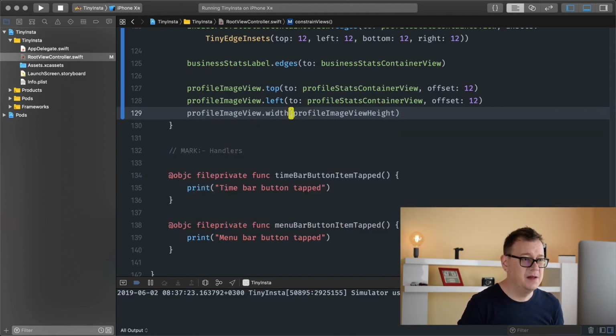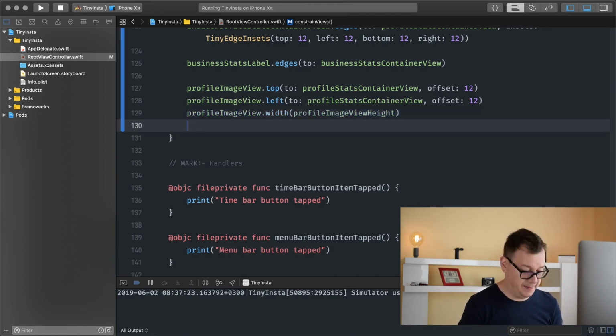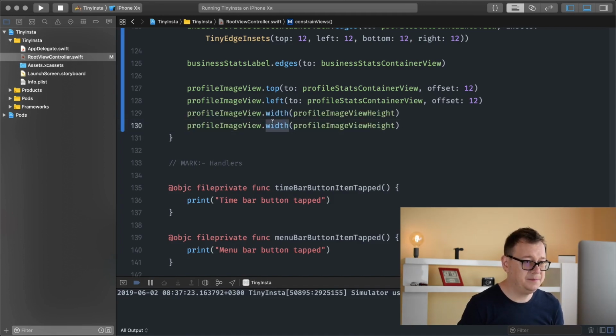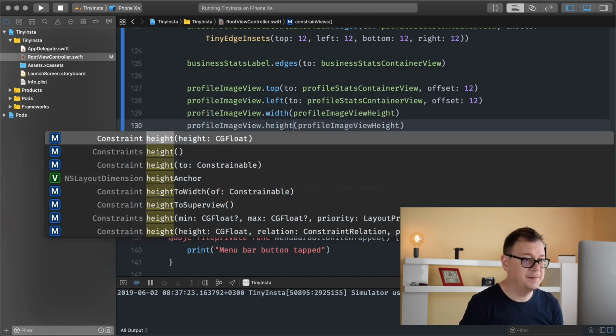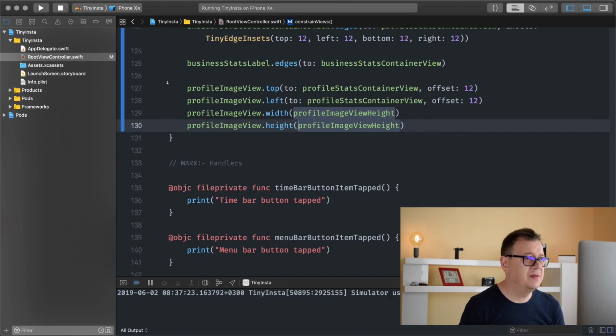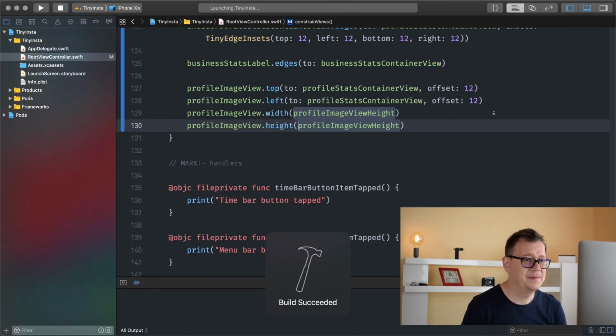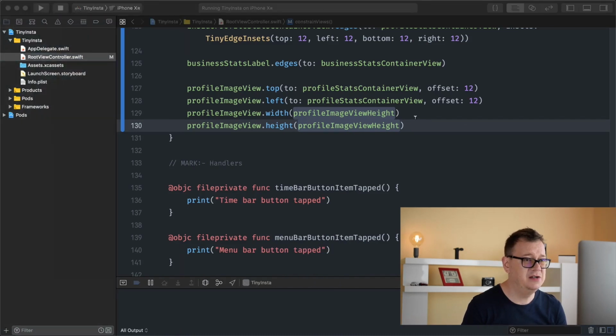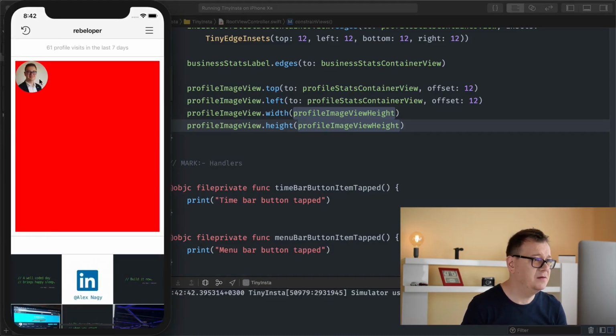There we go, and the height should be the same. So let's just copy this out, paste it in there, change this to height. Okay, let's build and run and see how that looks. Maybe we need to change the height, we will see. Now it kind of looks okay.